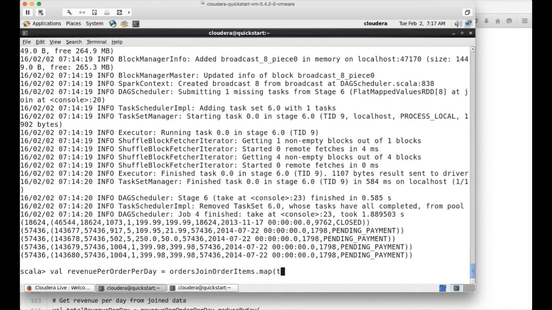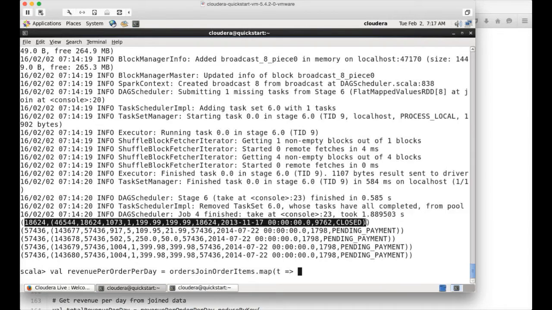So I need to create a parameter for our lambda function, and the parameter will be passed to this lambda function for each record. So this will be the line which will be passed to this, and from this line I need to get order date, which is in the second item of the tuple.